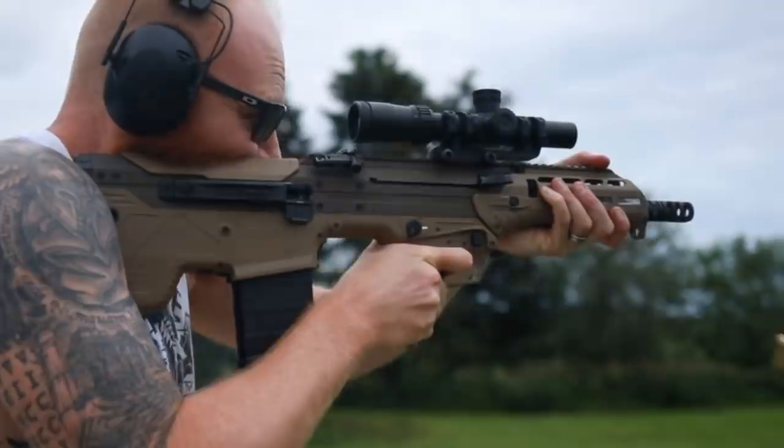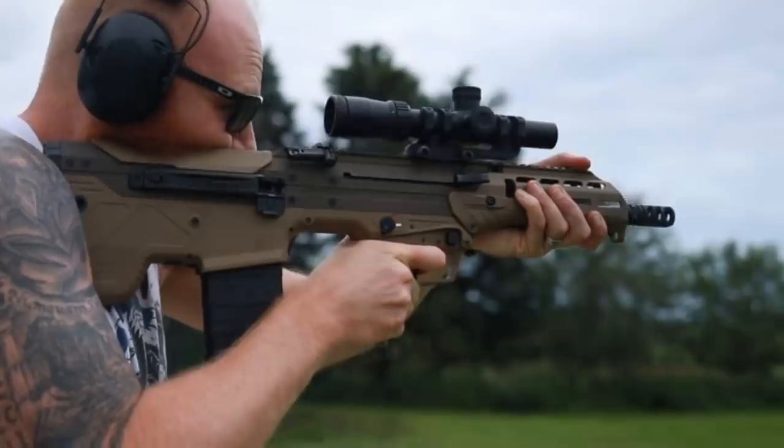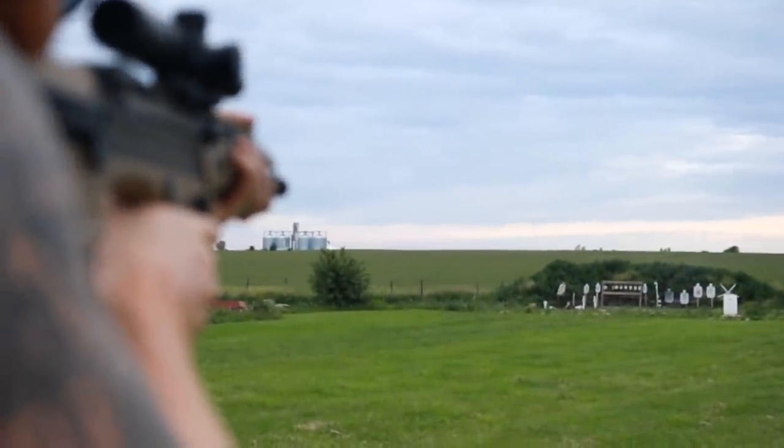What's up, guys? This is the Honest Outlaw here, and we're out here on this very warm summer evening to bring to you a very awesome gun I just picked up from the FFL. I have the all-new Desert Tech.